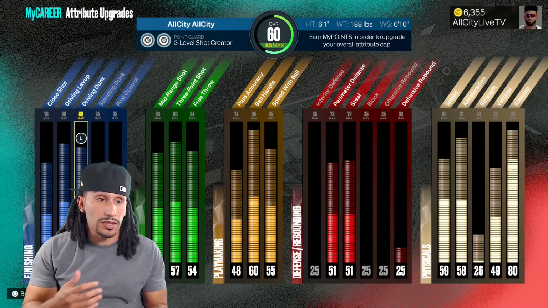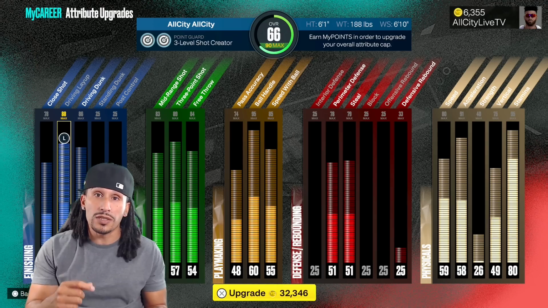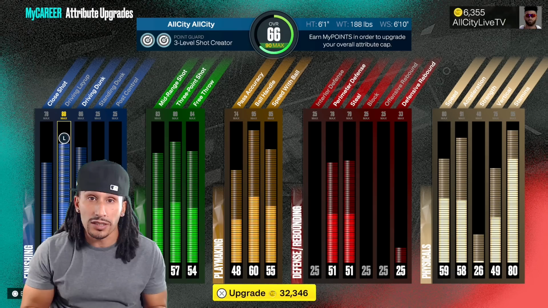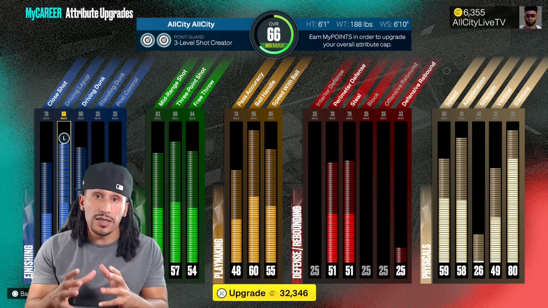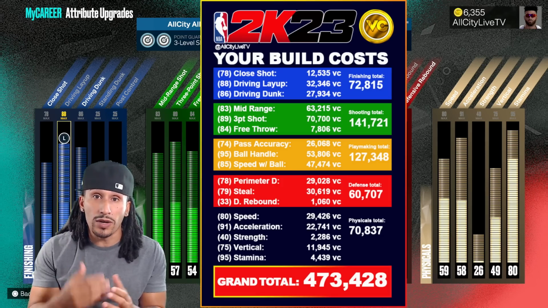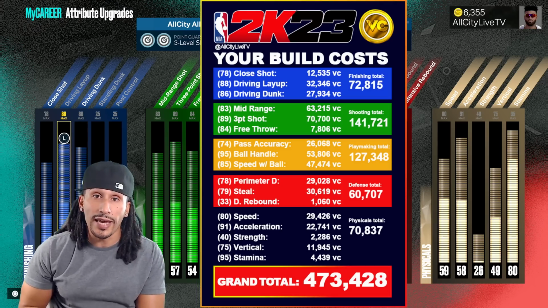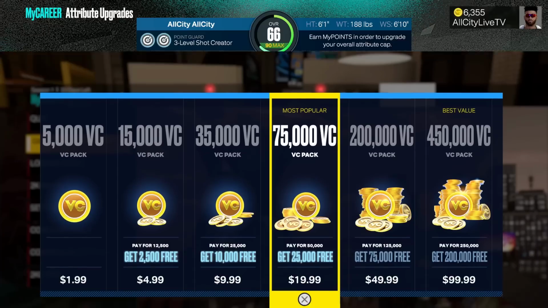I went into my attributes and I started doing the math, increasing each attribute and jotting down the cost to increase this attribute to max level. You guys see I increased my driving layup and I would have to pay 32,346 VC in order to max out my driving layup. And I did this for every single attribute in every category. And these are the figures that I came up with. In order to max this build out, I would have to pay 473,428 VC.